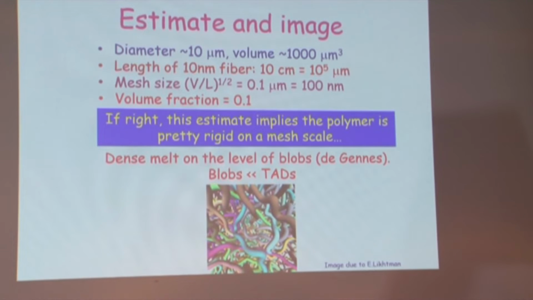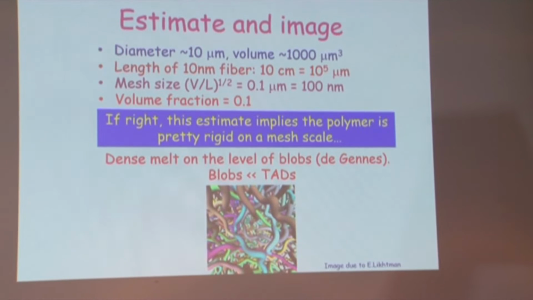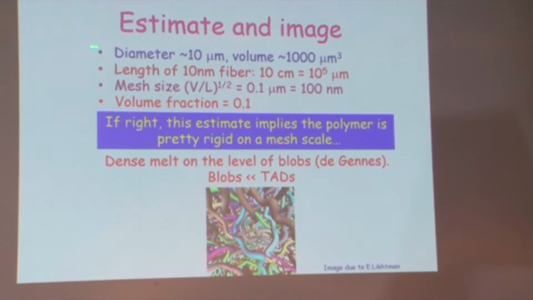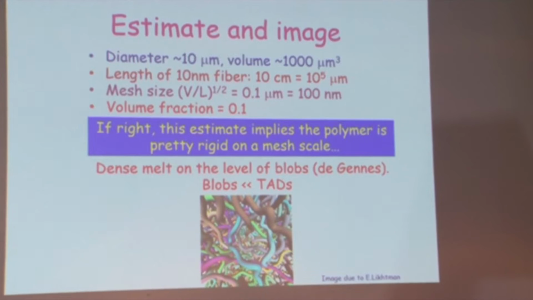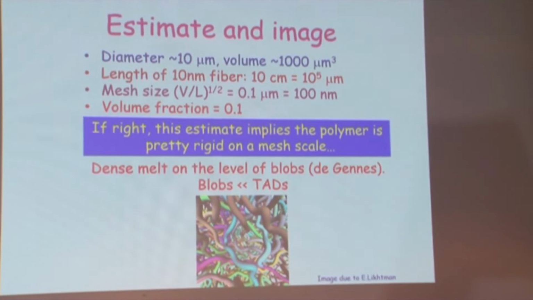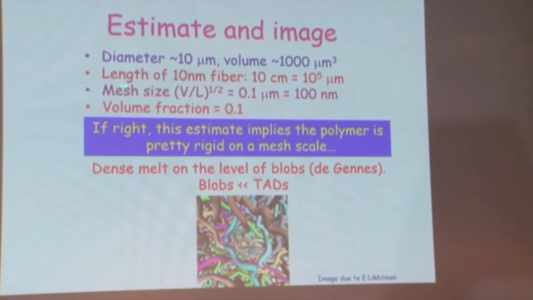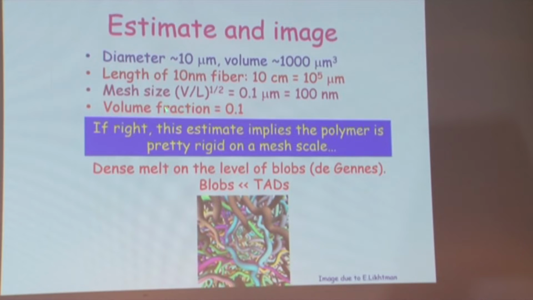Okay, so I promised to return to the volume fraction. Here is the estimate of volume fraction of chromatin in the nucleus. And there is an important consequence to it. We can also estimate mesh size. It is estimated right here. And the mesh size of this chromatin mesh turns out to be on the order of 100 nanometers, which is on the same order as the persistence length or Kuhn segment.